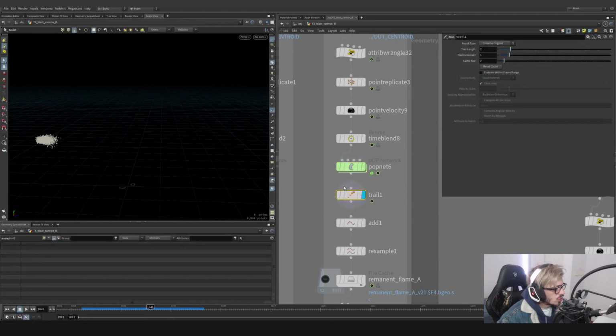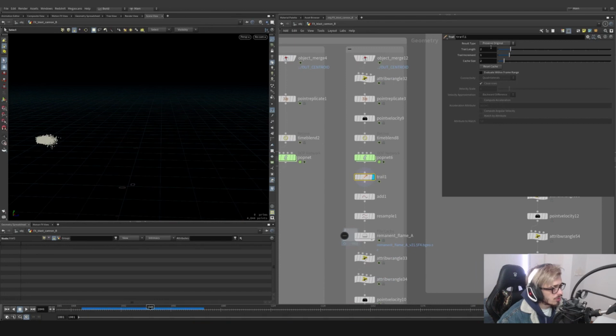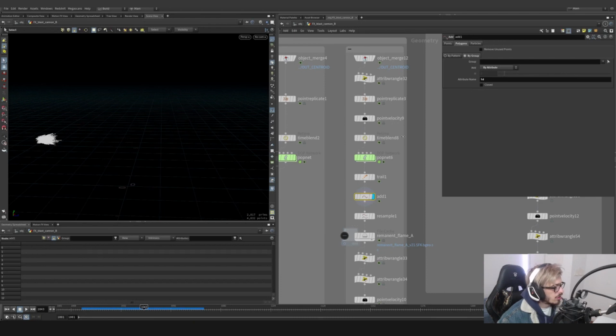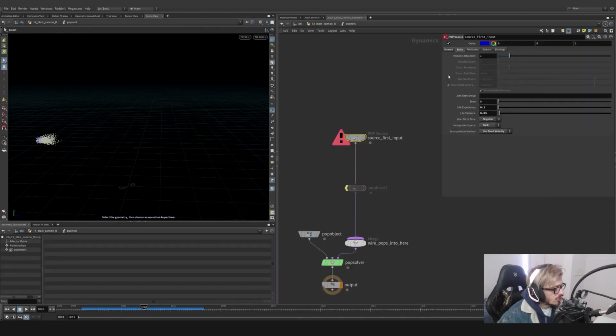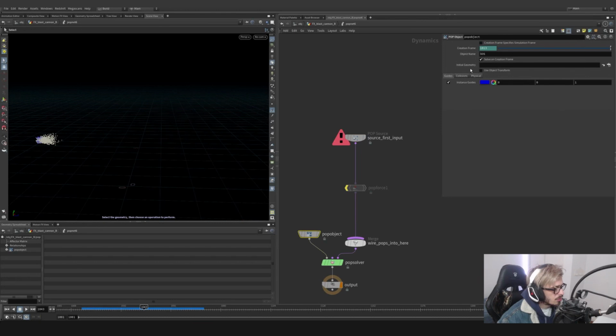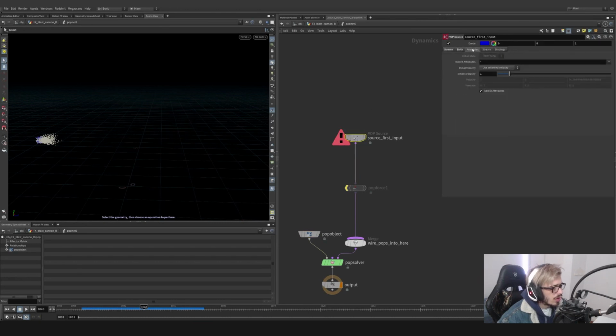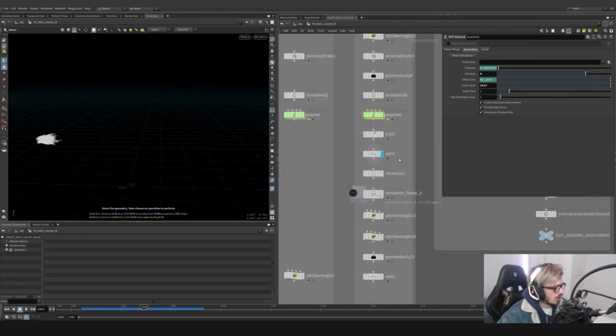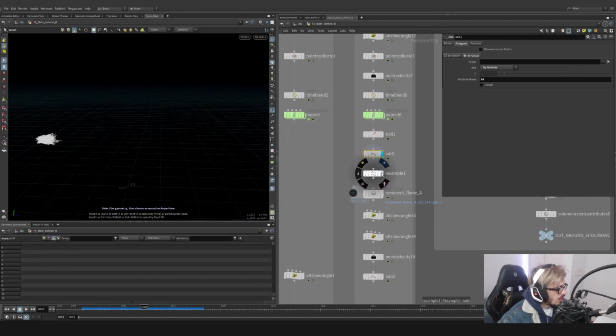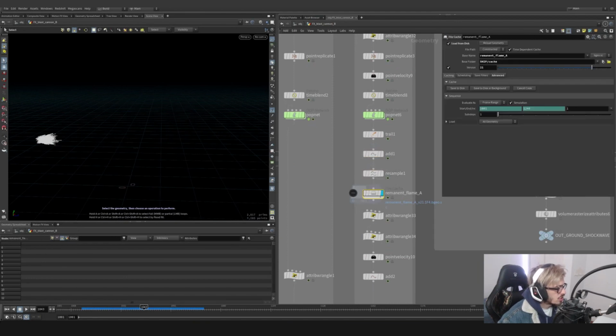I'm going to use a trail only on preserve original, so I have more points basically, and I'm going to add this based on ID. Remember that I created ID right here on the pop option. No, sorry, on the attributes, add ID attributes. So I'm creating this line with a sample, and I cache this out. As you can see, there are some lines.